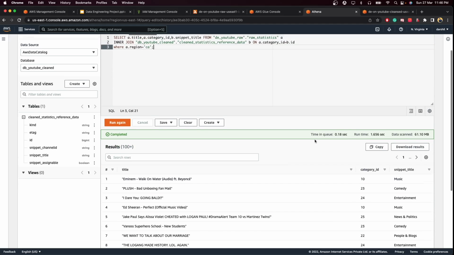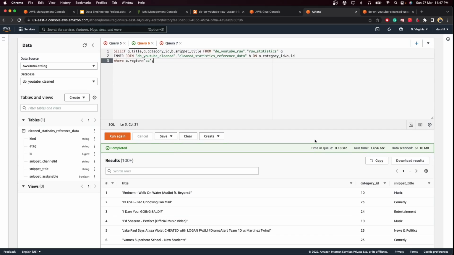This is what we call pre-processing and being efficient for querying. It is not good practice to always cast while you are querying the data, because once the data grows, it becomes more and more expensive to do this cast operation. So you need to make sure that everything is set over here.